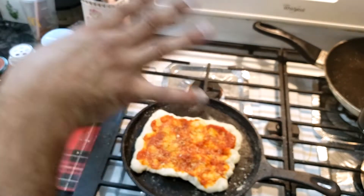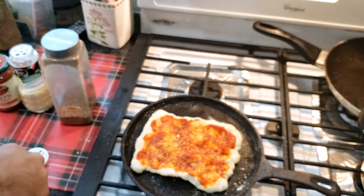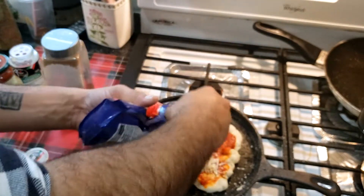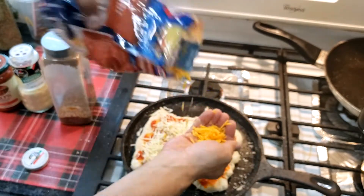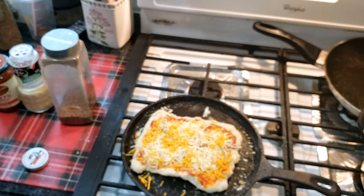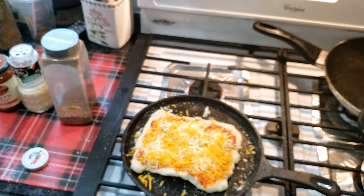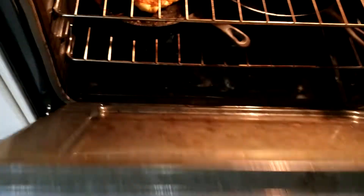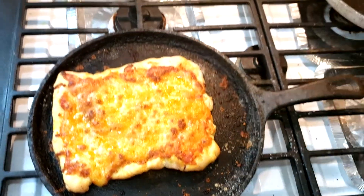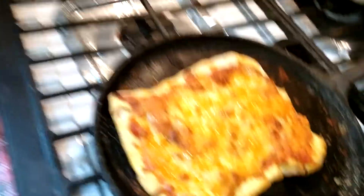Throw on your ingredients, then add your cheese. The best type is cut from the block, but for convenience shredded cheese works fine. I'm also sprinkling in about 25% sharp cheddar, so this is like a three-cheese pizza — some parmesan, some mozzarella, and some sharp cheddar. About three parts mozzarella to one part cheddar — you don't want the sharp cheddar to overtake the flavor. Then throw it in the oven. I like it well done, so seven to ten minutes, and you have a delicious crispy, flaky pizza packed with flavor.